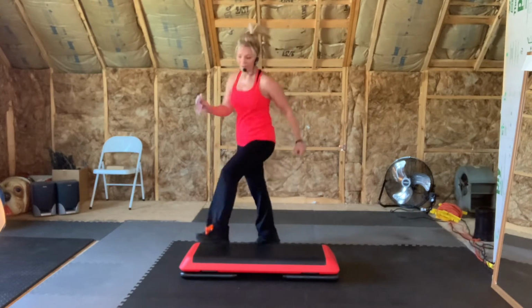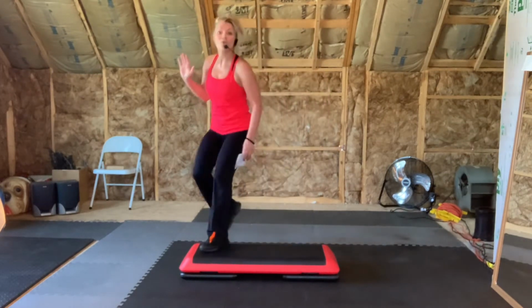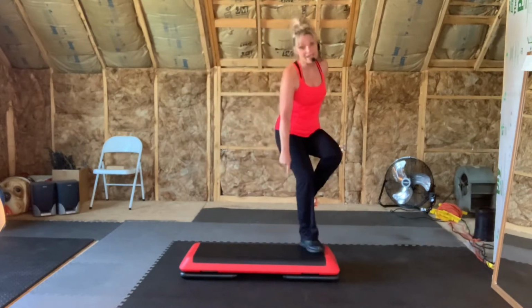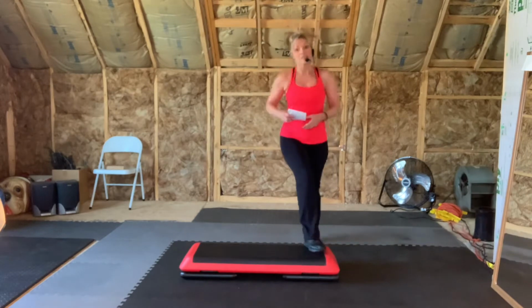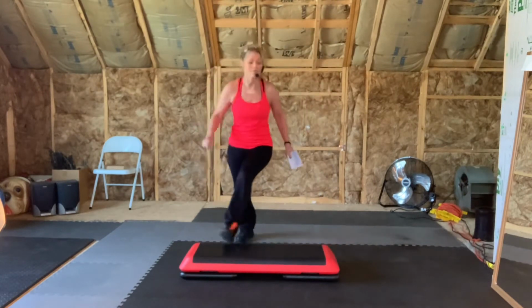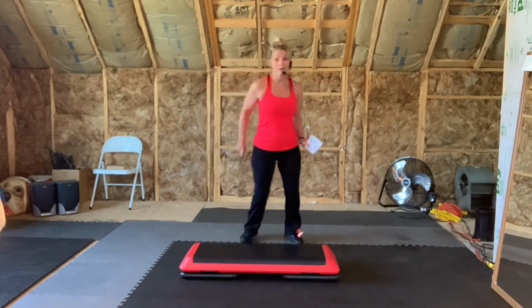Traveling knee. Make sure your whole foot is on the bench. Do not let your heel hang off. It's bad for your Achilles. You can also fall. It's bad for your balance.